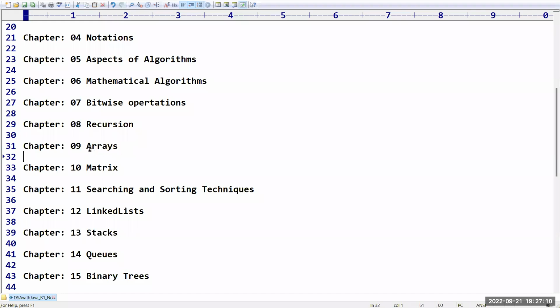Okay, once it is clear, then two-dimensional arrays we can also discuss here, which is nothing but matrices. On the matrices we are going to cover n number of programs. Then searching and sorting techniques: almost 10 to 15 sorting techniques, and two searching techniques, linear search and binary search, as you know very well, with graphical representation.